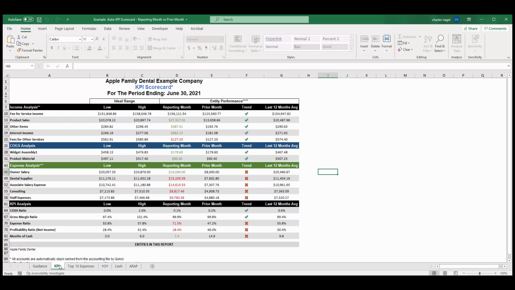You'll take a look at it. You'll tune it by hiding things that are not material, or adding notes, and send it to your customer. And they're going to now have places to focus their attention to improve their business. And that's what this is all about. Having a KPI that gives clients decision-making information easily understood without looking at 850 cells on a screen. That's what the scorecard does for you.